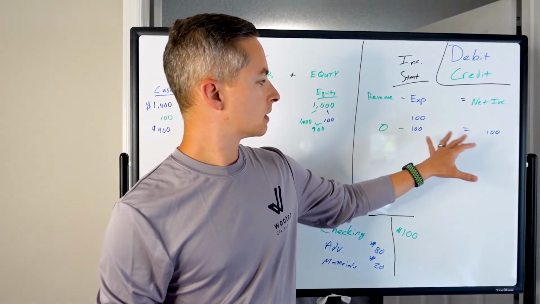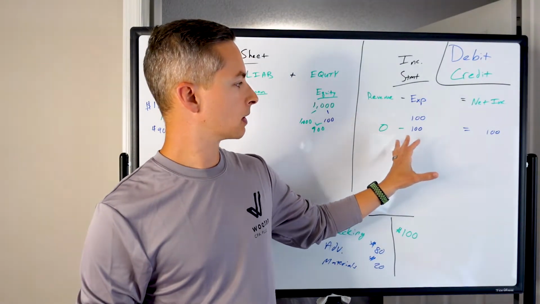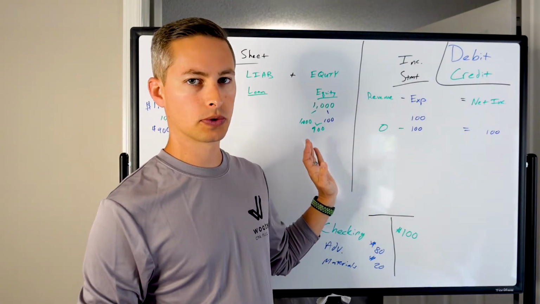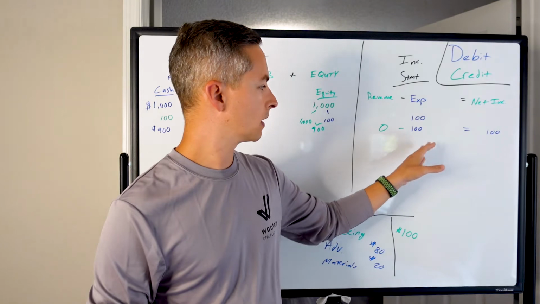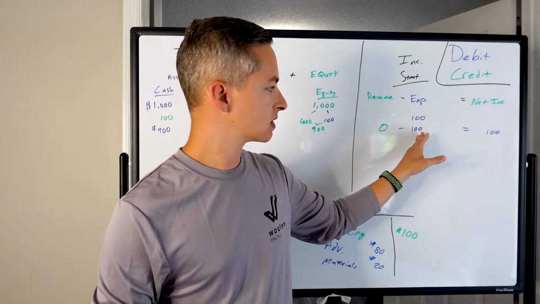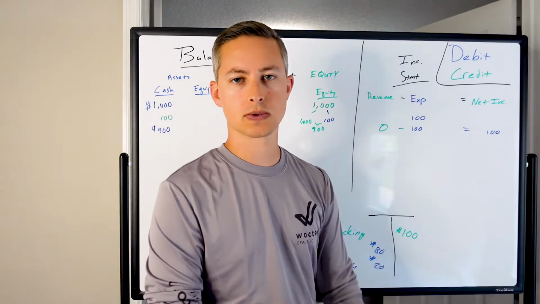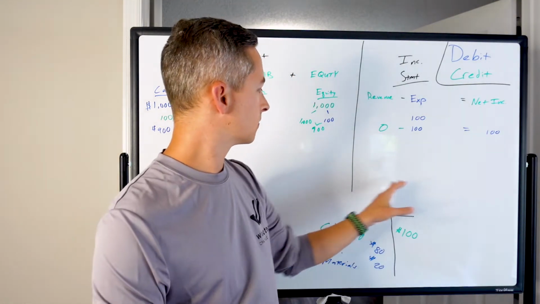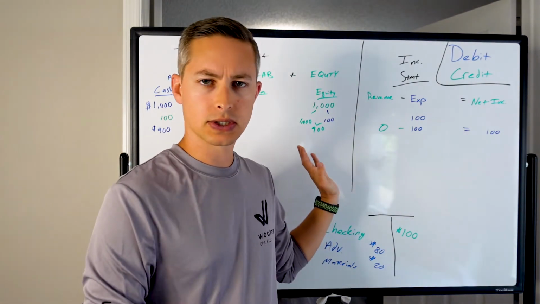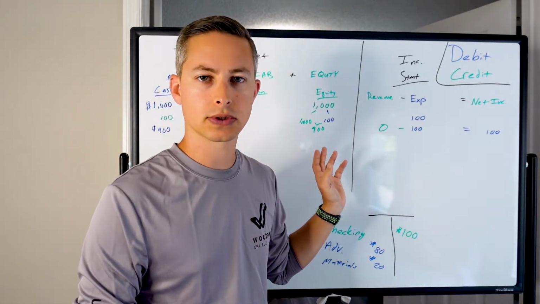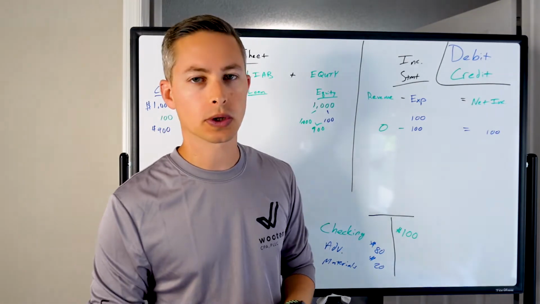Income statement doesn't have that same kind of thing where debits equal credits, because it's interacting here and flowing through. So we have no credits because we have no revenue. We have a debit in our advertising expense, and we have a debit balance overall of $100, which is a net loss. That's going to flow through and help our balance sheet balance, because at the end of the year it is going to be closed out to your equity accounts, and that's how it's going to work there.